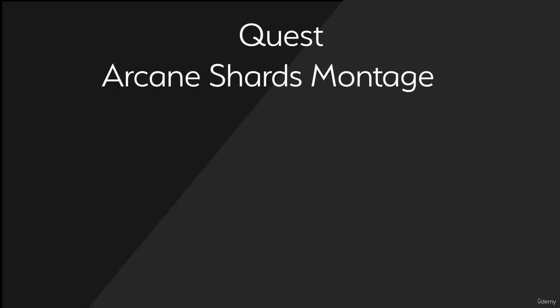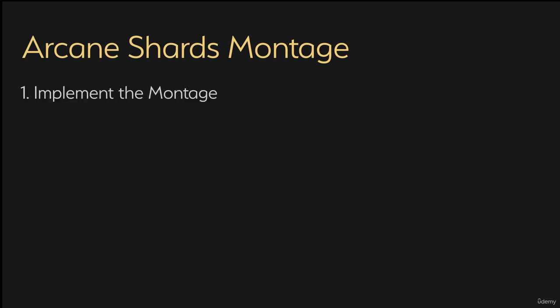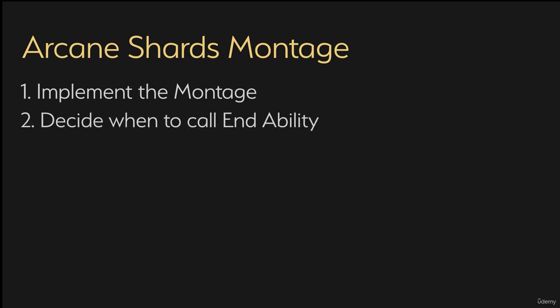Welcome to your next quest. Now, our Arcane Shards ability needs a montage, so I'd like you to implement the montage. You know how to do this, and there are several steps involved. Make sure you remember all of them. And I'd like you to decide when to call end ability so that we can go and cast it again.